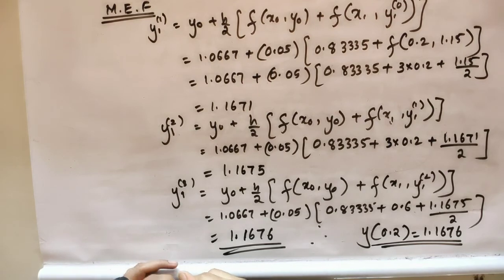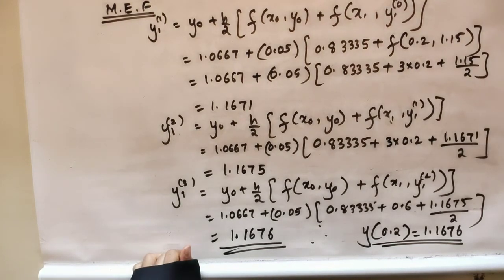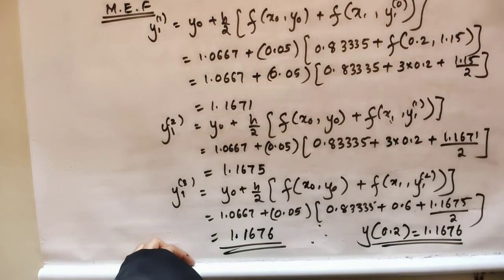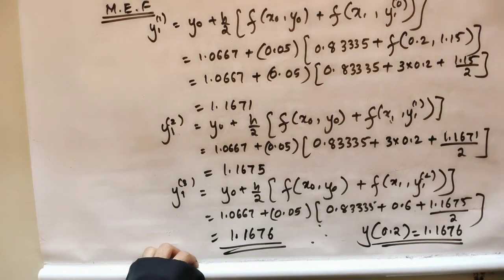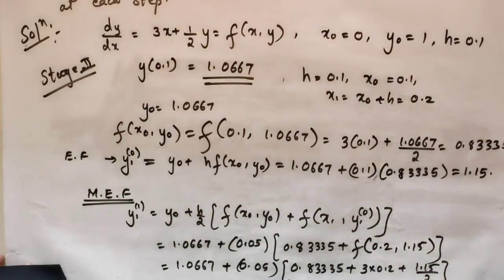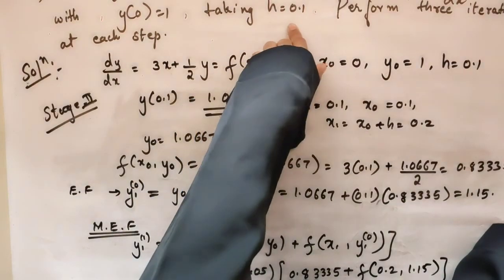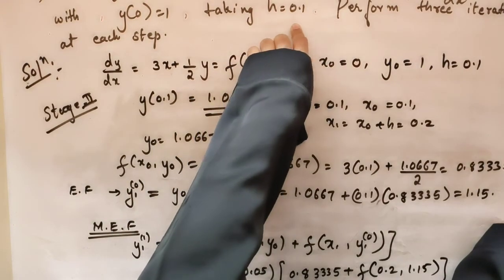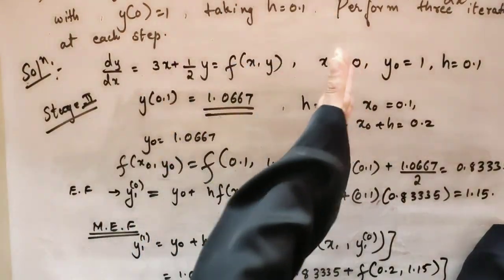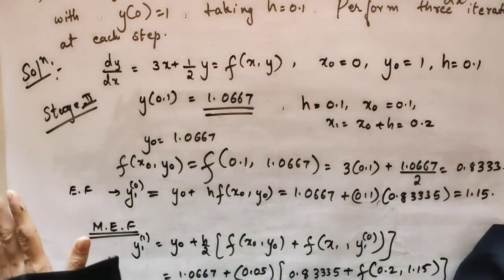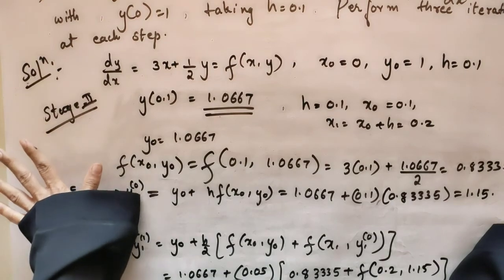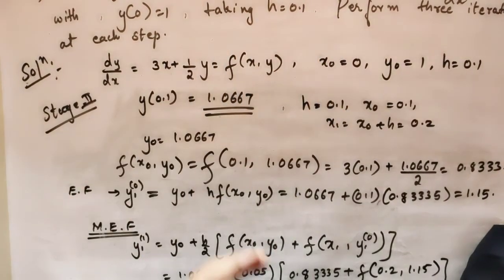So this completes the solution by using Euler's modified method. If you still want one more problem to be solved on this modified Euler's method, I'll work it out. And one more thing: if it is not mentioned in the question that h is equal to 0.1, then you can directly take h as 0.2 and get the final answer in just one stage. You need not work in 2 stages like how I have worked, because it was mentioned that I had to go for 2 stages.